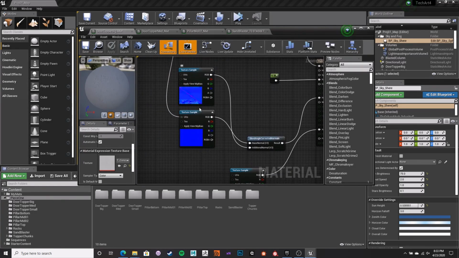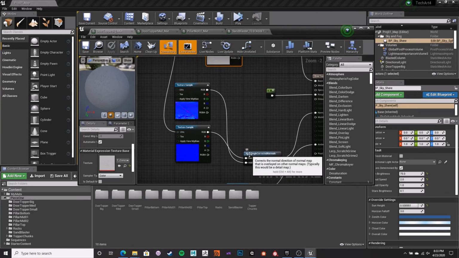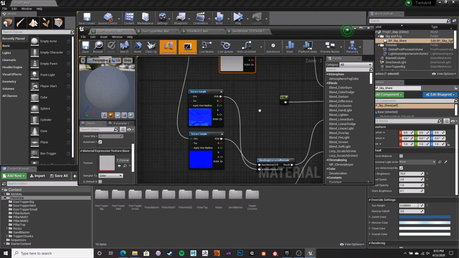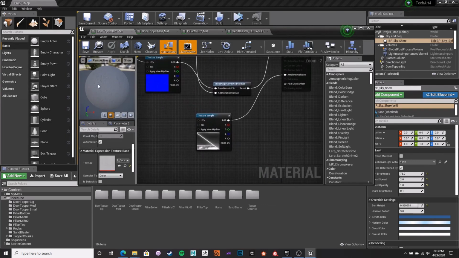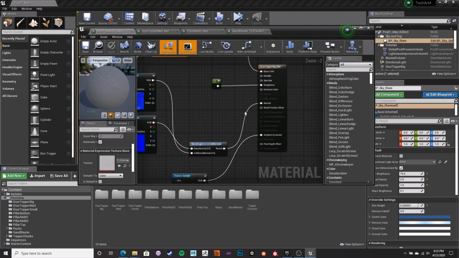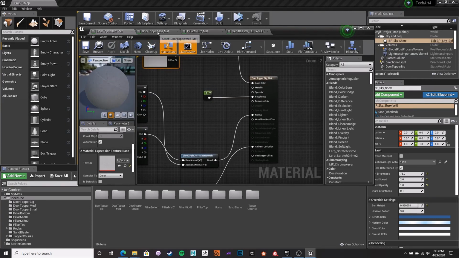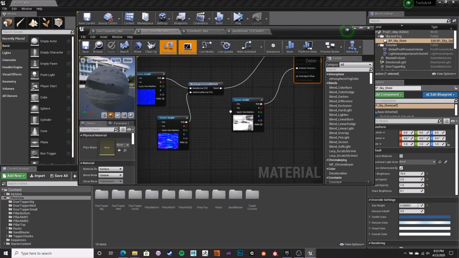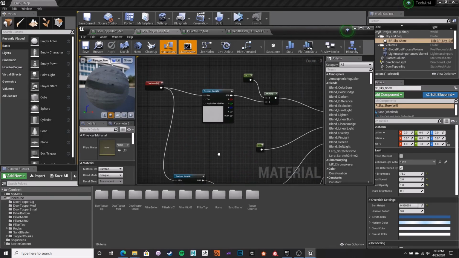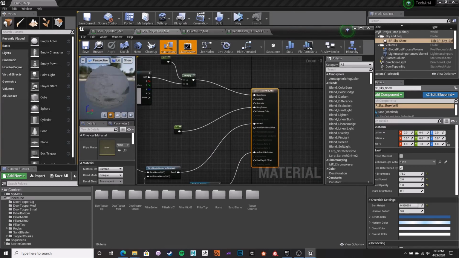But then I'm just plugging in my base normal. I'm actually doing a normal blend. That way I can get my normal as well as the concrete normal. So I get a little bit better look out of the concrete. And then my AO, and I'm just plugging everything in, giving it a roughness of 1. Same thing here. Plugging in my maps, multiplying it with the concrete. Give me something like that.